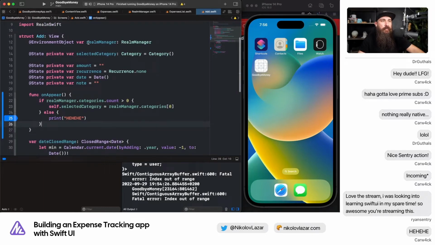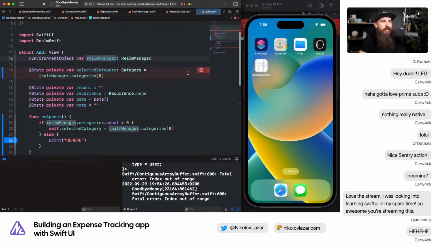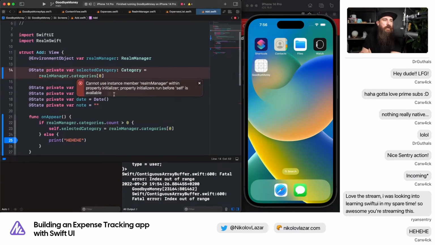For example, we have the realm manager right here, right? And I can't do this. I can't do this. See? You cannot use the instance member realm manager within the property initializer. Property initializers run before the self is available. So this is too early to use the realm manager. We need to somehow postpone this, right?